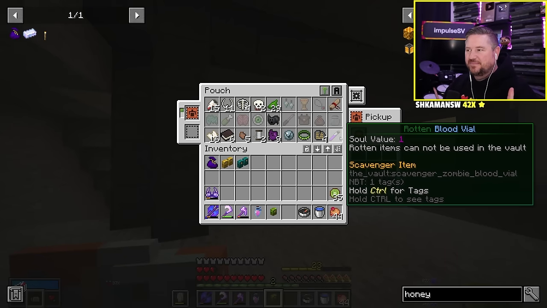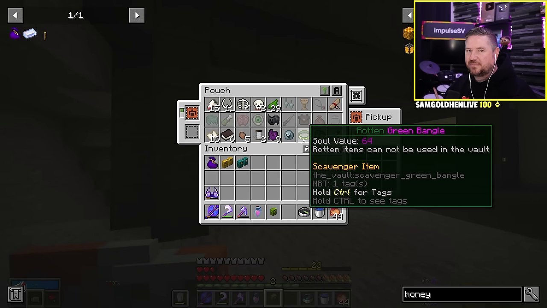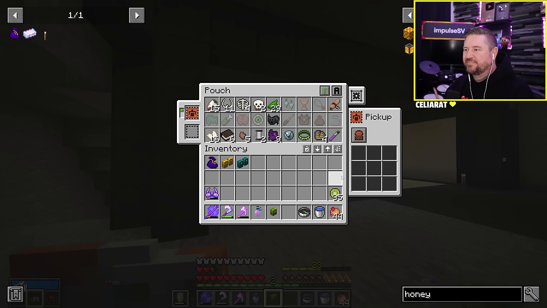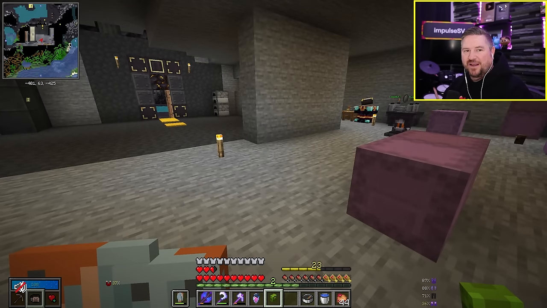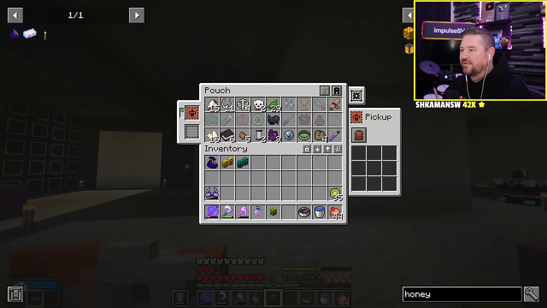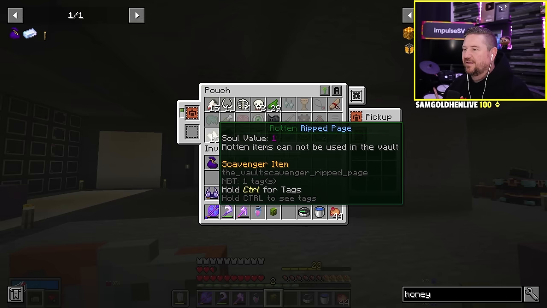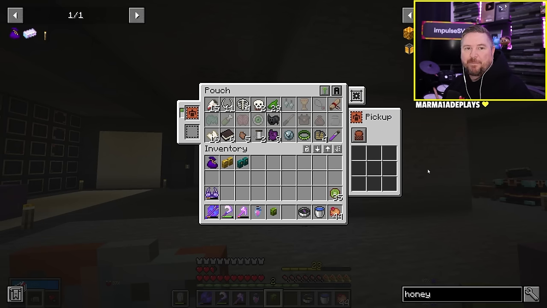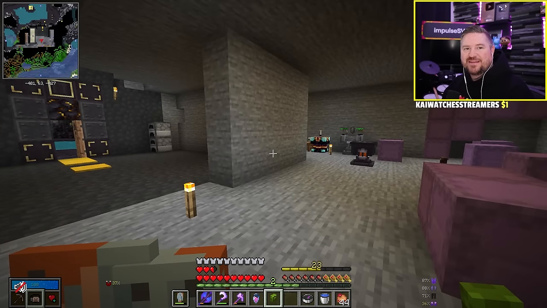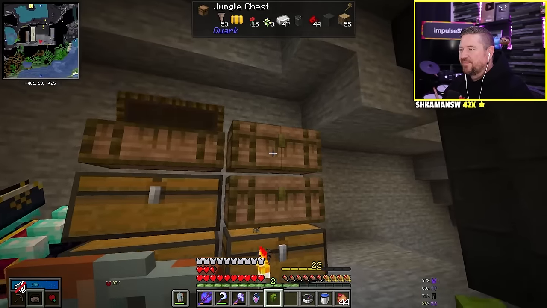If I go into a scav vault and I already have stuff in my scav pouch, can I use it? Can I turn it in? No. I was gonna say that'd be a real easy way to accomplish scav vaults, just always have the stuff. So now I need to get rid of all this. It's useless. They're all rotten. You hover over it, it says rotten items cannot be used in the vault. Rotten old book, rotten pottery shard. I see. Definitely didn't notice the word rotten before. Okay. Soul diffuser. I don't have one of those.